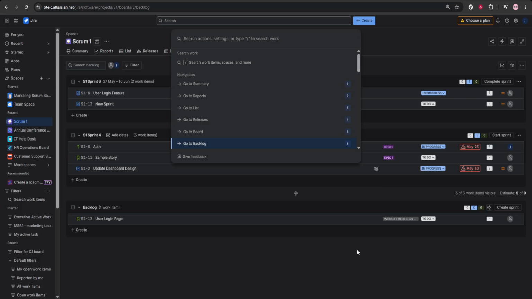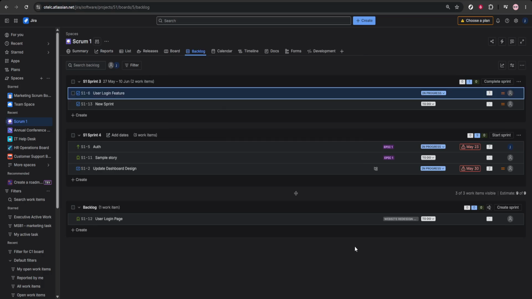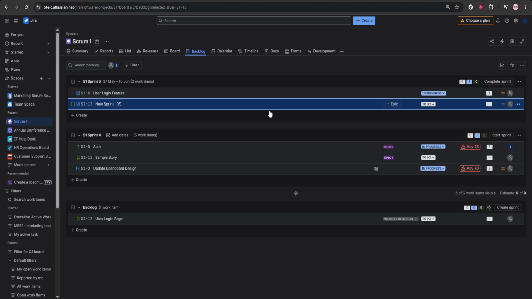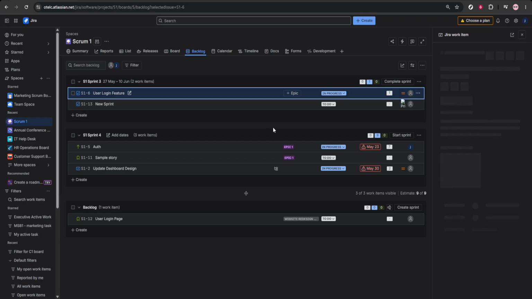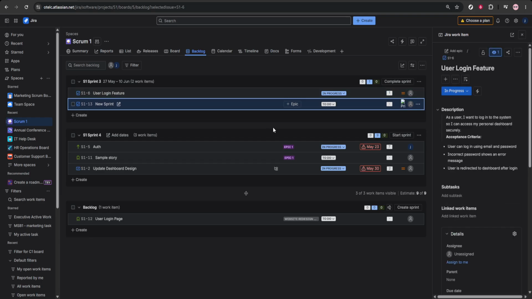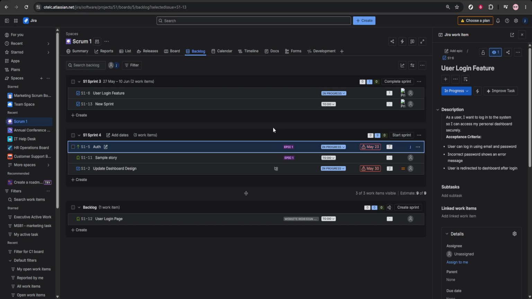When you're reviewing multiple issues, you can move through them much faster with J and K. Press J to go to the next issue, and press K to go to the previous one. These keys are especially useful when working through a queue or scanning a list of tickets because they keep your hands on the keyboard and help you stay focused.